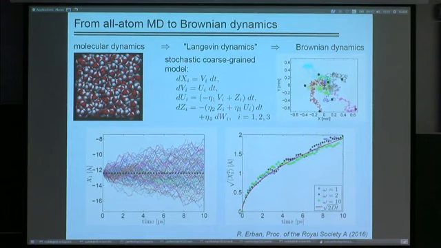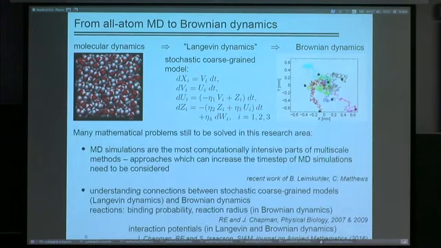This was an initial exploration. There are plenty of mathematical problems which still need to be solved in this research area. So in all of these problems which we tried to explore, molecular dynamics simulations were the most computation-intensive parts of the multi-scale methods. All simulations which I showed you were run with a 1 femtosecond time step. If I can increase it 5 times to 5 femtoseconds, then I can speed up all the simulations 5 times. So all approaches which can increase the time step for molecular dynamics simulations need to be considered and are very helpful.